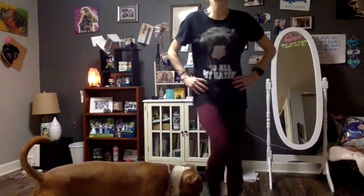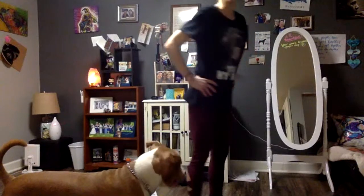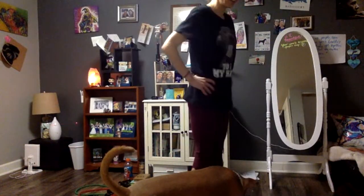Ready, 1. Then we'll do the other leg. And the hamstring curl. Okay, that's 1. Let's do 8. So 2 knee lifts on each side. I know. How fun, right? 2 hamstring curls each side. That's 2.